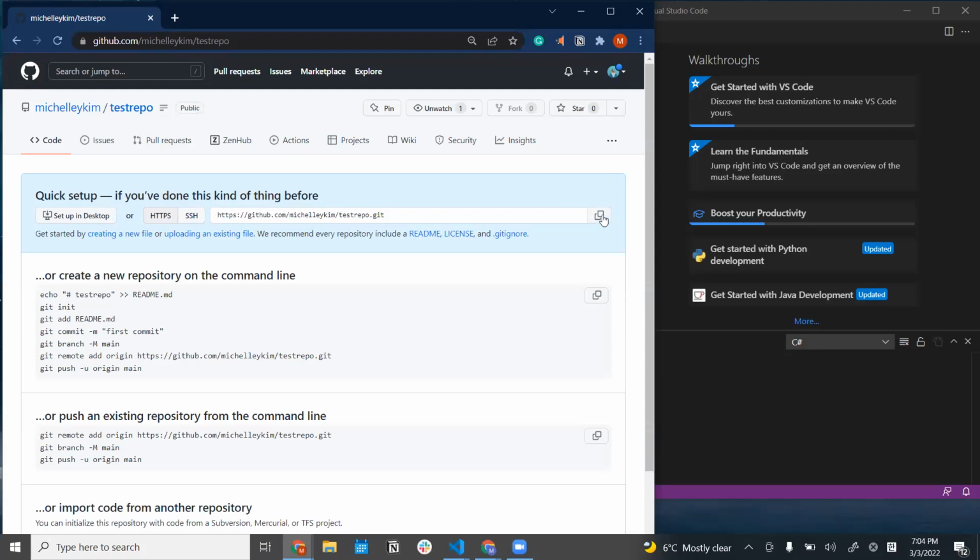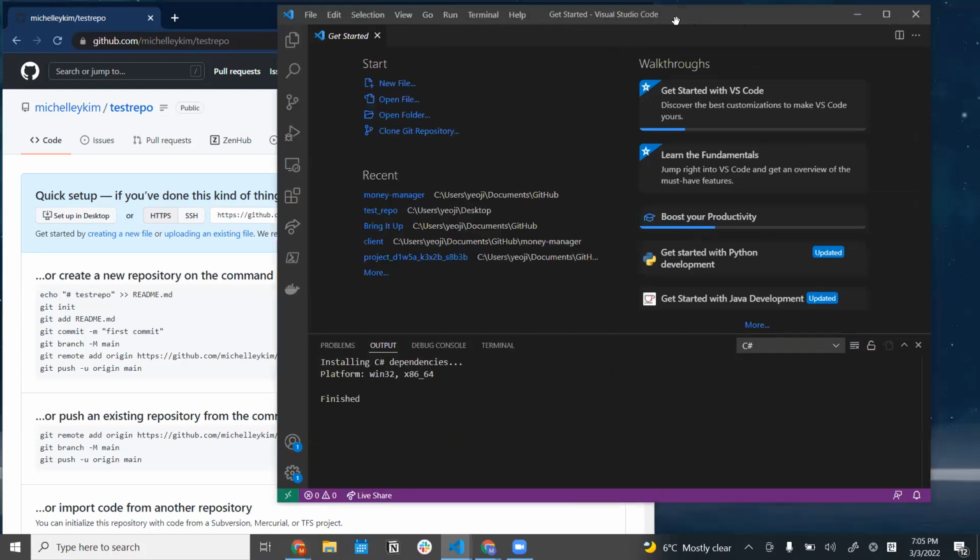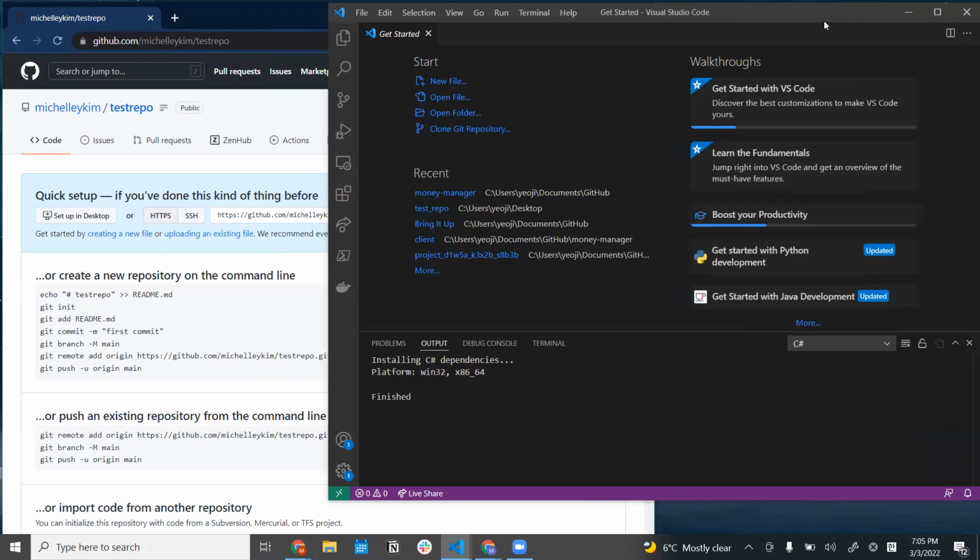So we can copy this, and then we'll open up your IDE, VS Code. It should look somewhat similar to this, at least. It might be a bit different because I have been using VS Code for my personal projects, and it is configured a bit differently than how it was downloaded, but it will look similar.